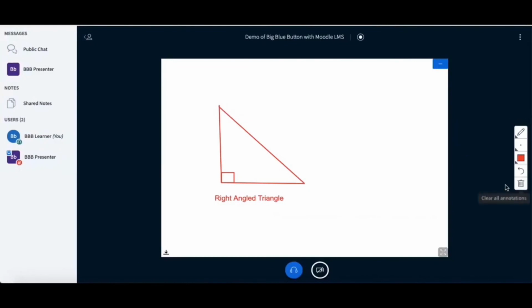As you can see now, as a learner, I can see the annotation tool or annotation bar. If I want to add some annotation, say it's 90-degree. This is how the collaboration can also happen on a whiteboard, which is a great functionality we feel with respect to universities and school learning.